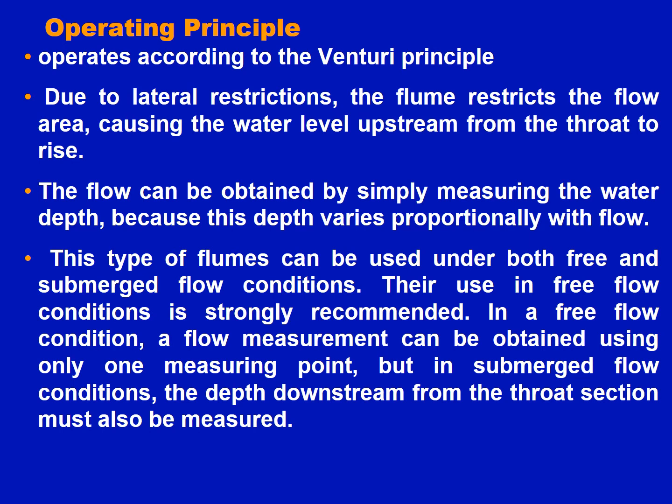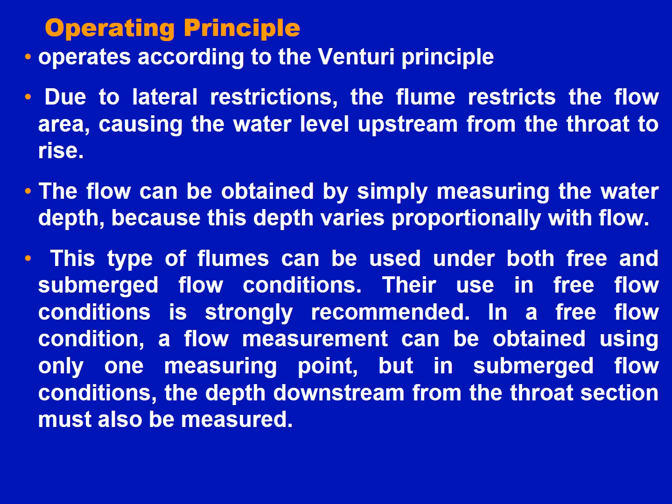Suppose there is a channel of 1 meter width. If from 1 meter you directly convert it into 0.7 meter width, then the water level will rise. So this is the same. Flow can be obtained by simply measuring the water depth, because the depth varies proportional to the width of flow. That means, suppose a 1 meter width channel, if we install an H flume whose width is 0.7, the height will rise, and by measuring this height we can measure the discharge.